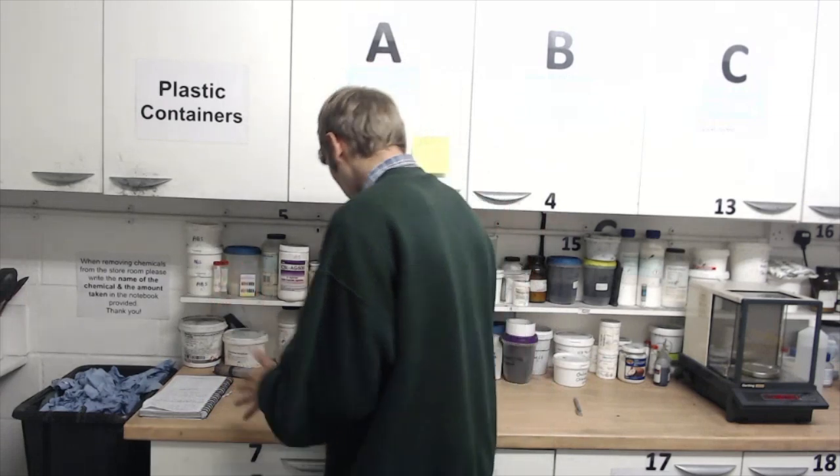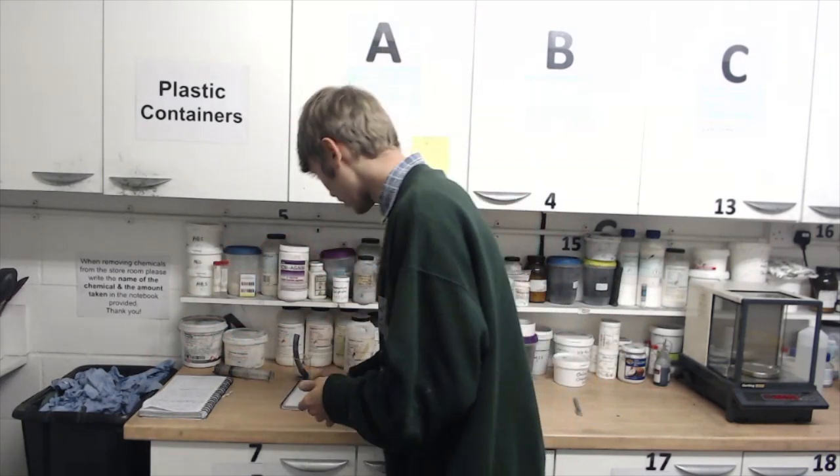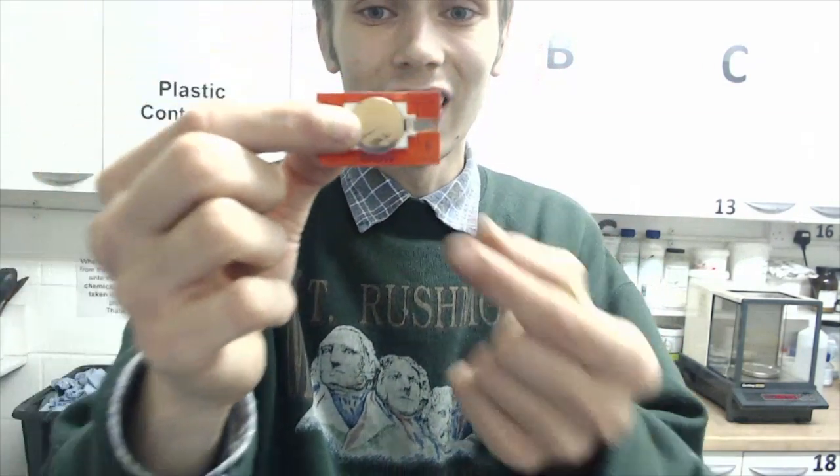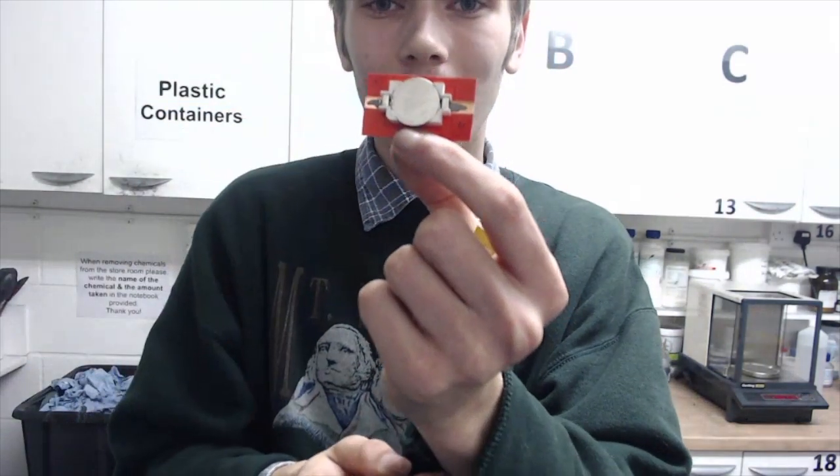And within the components of a card, at the moment there's only three components. These are the most main components that we need, and these consist of batteries, switches, and LEDs, which I'll show you now. So that's what the LED looks like, which is pretty cool. Here's the switch. So when you fold it and then you touch this part, it will complete the circuit. And obviously you've got your battery, which is right here. And that's really cool. I like that a lot.